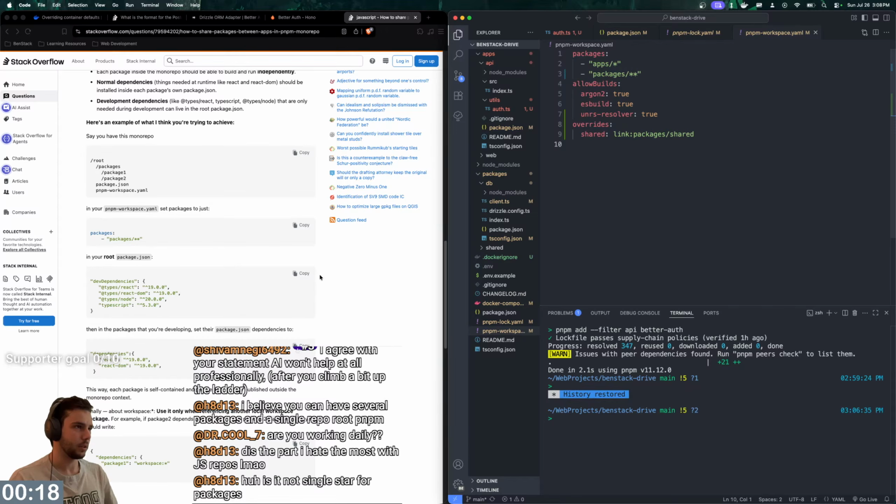I don't need this. Okay. So now if we do pnpm dlx filter db auth at latest generate, or do we not add the filter?